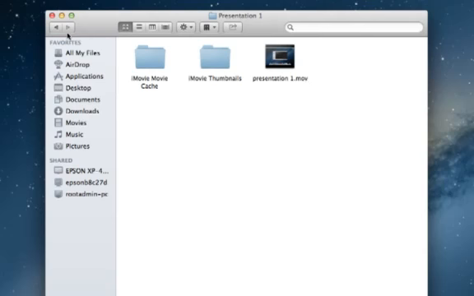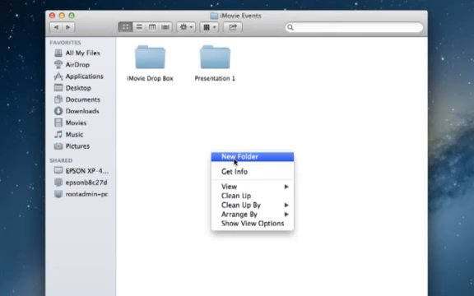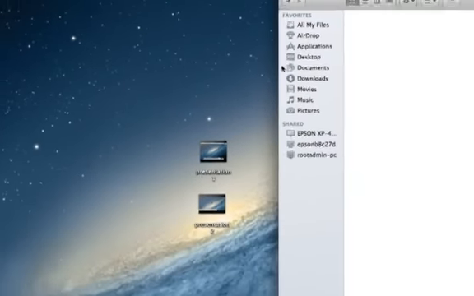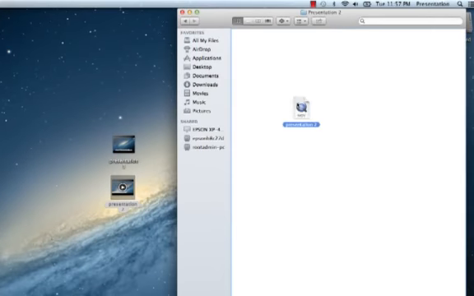So another way is if you have several videos that you want to import, instead of having to go through the file import option, you can also just come into the iMovie Events folder, create a new folder. I'm going to call this Presentation 2, and we're just going to drop that other video into that folder.